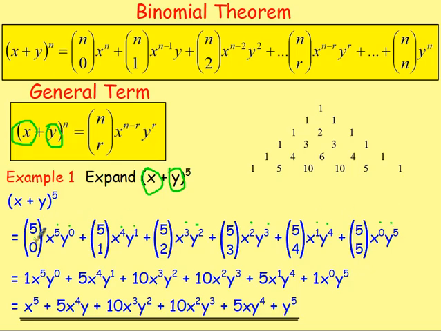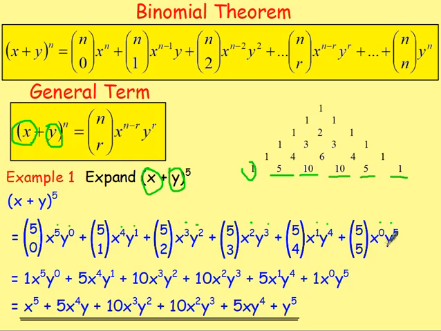And you can use the binomial coefficients, replace them with the entries in Pascal's triangle. So start off writing that down, 1, 1, 1, then 1, 2, 1, 1, 3, 3, 1, 1, 4, 6, 4, 1, and 1, 5, 10, 10, 5, 1. And the 5 choose 0 will be 1. 5 choose 1 will be 5, 5 choose 2 will be 10, 5 choose 3 will be 10, 5 choose 4 is 5, and 5 choose 5 will be 1.